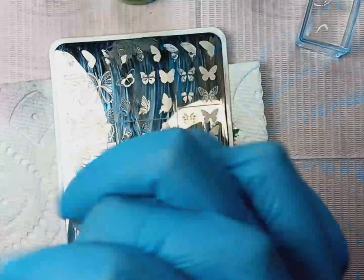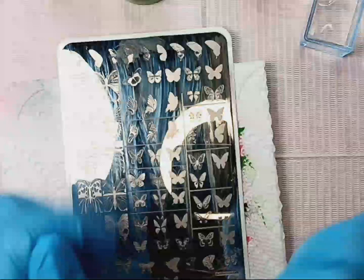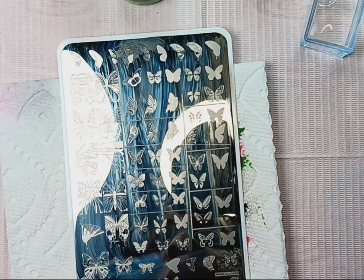And as usual, there goes my phone, you guys, and I will be right back. Okay, I am back. Sorry about that interruption. So we said we were gonna do this one here. Let's see how this goes.